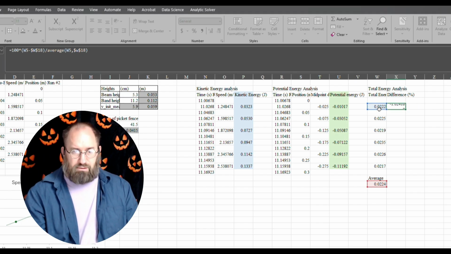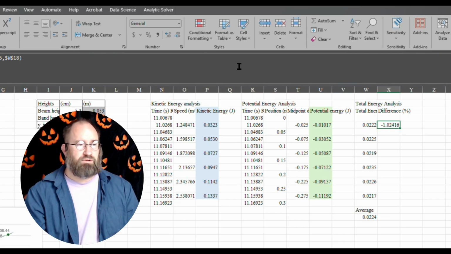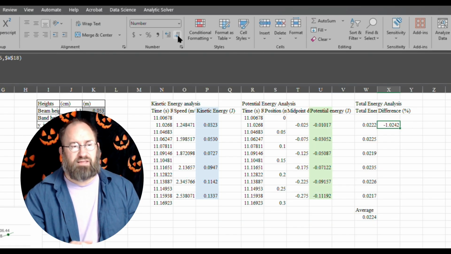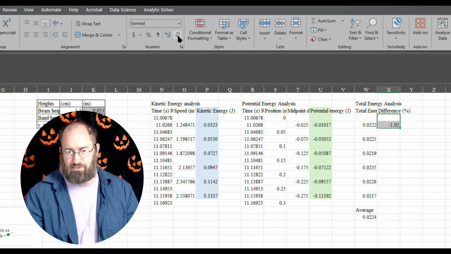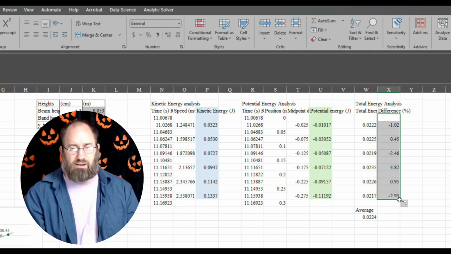And you can see there's that. Immediately take the opportunity to go ahead and truncate your decimal places. We don't need all those decimal places. Go ahead and truncate those, and then let's grab and drag this down like so.